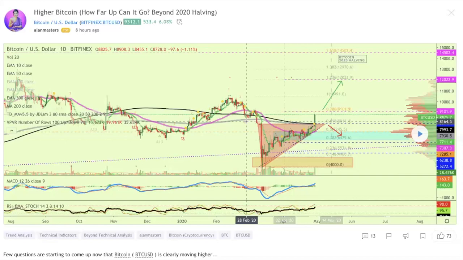So why do indicators not work in this case? Let me address that first. The number one reason is that all indicators are based on price. They're derived from price, so indicators are lagging, and you are trying to predict where the market will go. You do not want to use a lagging indicator to try to predict future prices. That's rather straightforward.